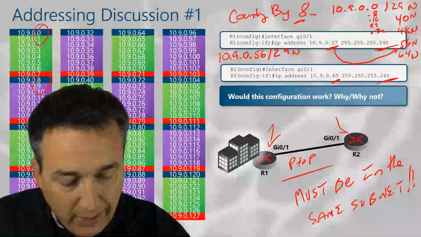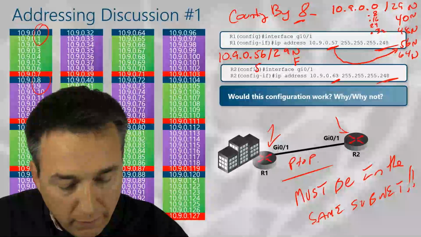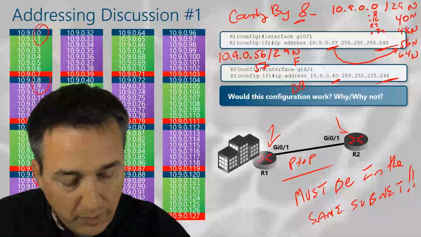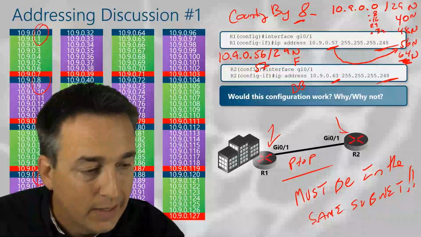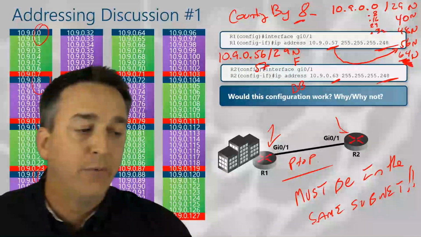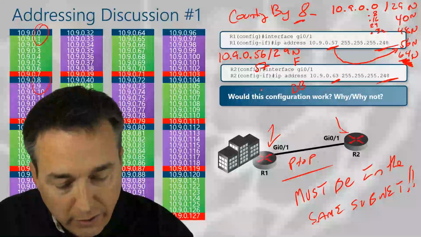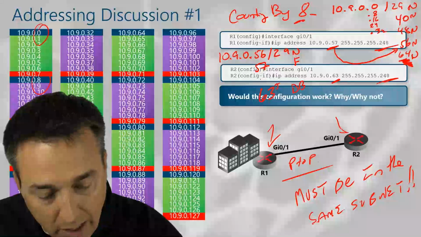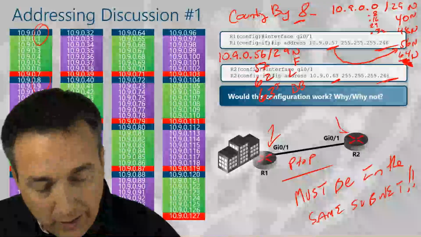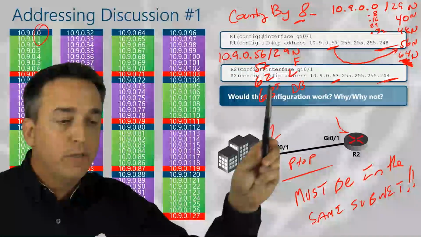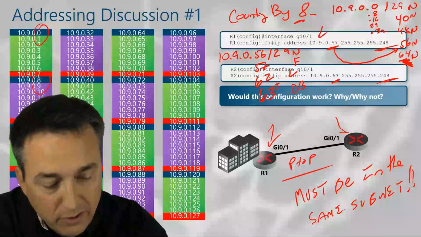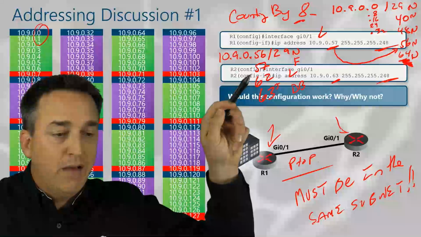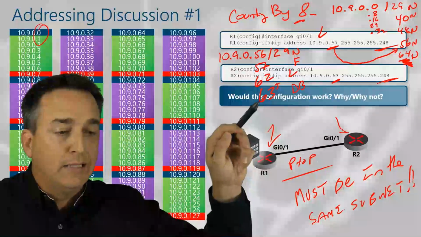So that means if we keep going with this, the first usable would be 57. The directed broadcast address would be what? Well, the directed broadcast address is 1 less than the next network ID. The next network ID is a 64, right? So the directed broadcast address would be a 63. And if we take 1 less off of that, 62 would be the last usable address. So I just figured out that for that addressing space, 10.9.0.57, we've got a network ID of 56. First usable is 57. Last usable is 62. Directed broadcast address is 63.